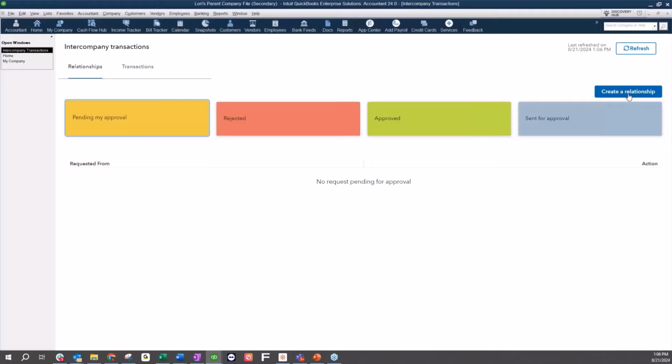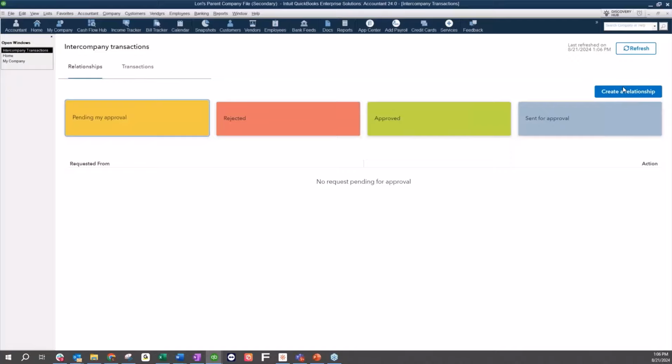Now, one key thing to keep in mind when you do set this up, you cannot unconnect or disconnect it. Okay, so I highly recommend doing a backup on both company files before you get started. That way, if something happens, or you change your mind, you can go back to the backup if you need to. The other thing, the intercompany transaction started in the 2023 version of Enterprise. It's available in the Accountant, the Platinum, and the Diamond version.